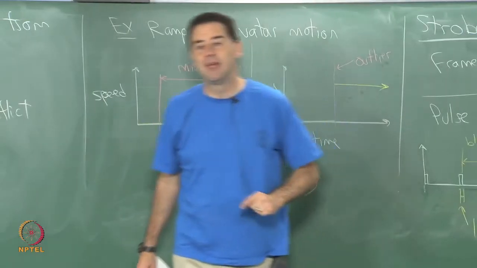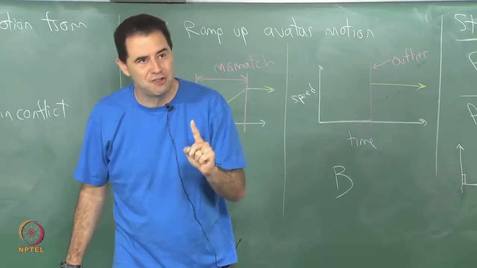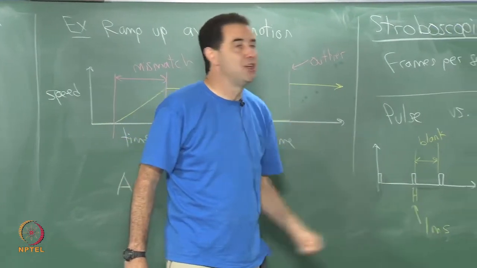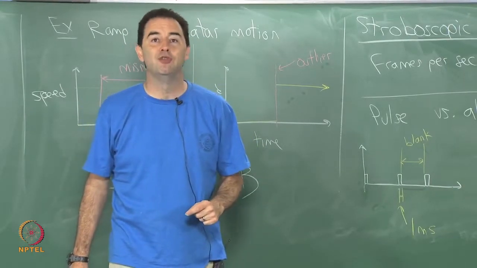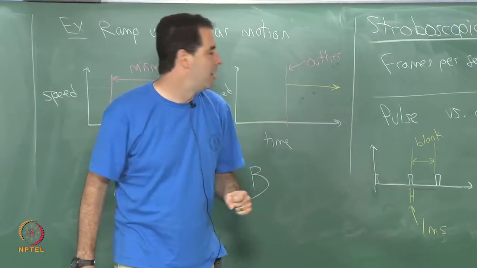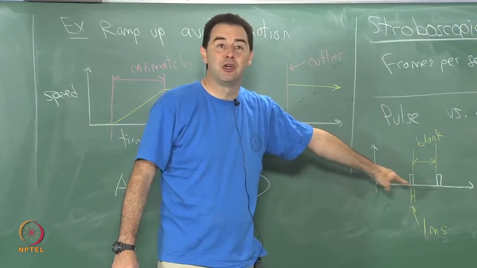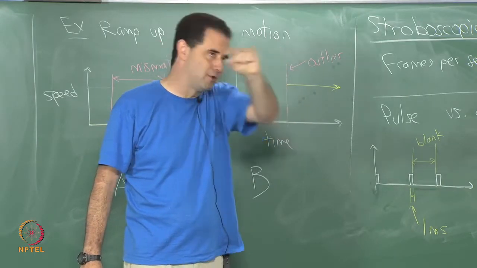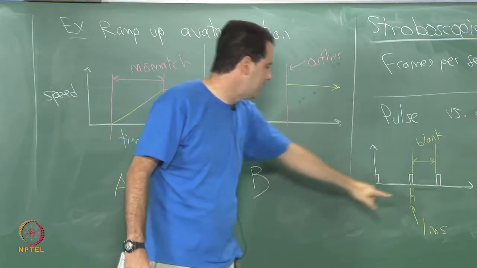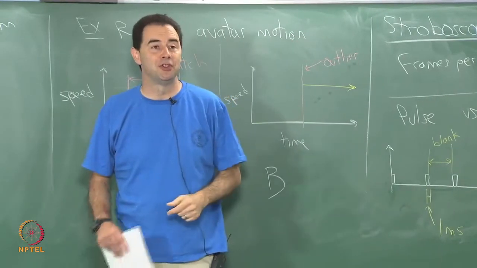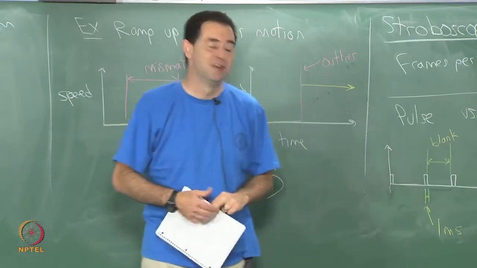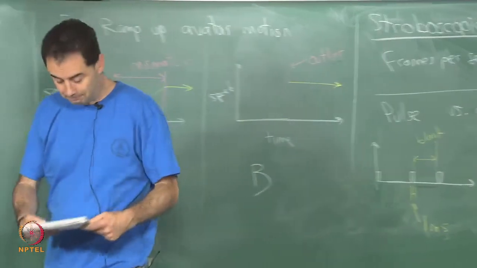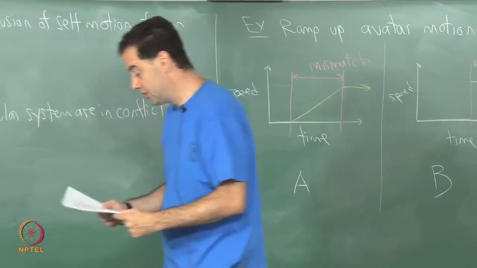I'm showing you this pulse and then blank case because our brains, our vision system, is capable of handling this, and we've in fact been doing this for a very long time. One of the motivations was cathode ray tube displays, old television displays. They ended up pulsing the images on for a very short amount of time, based on the amount of time that the phosphor remained on, the elements across the screen remained on, and they were dark most of the rest of the time. But your brain does not perceive the dark times because it's capturing enough photons from the pulse. Okay? So that's one thing to keep in mind.